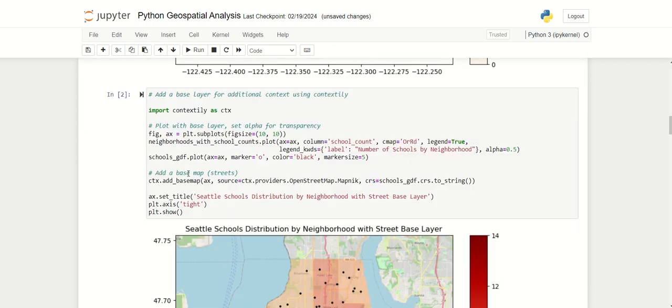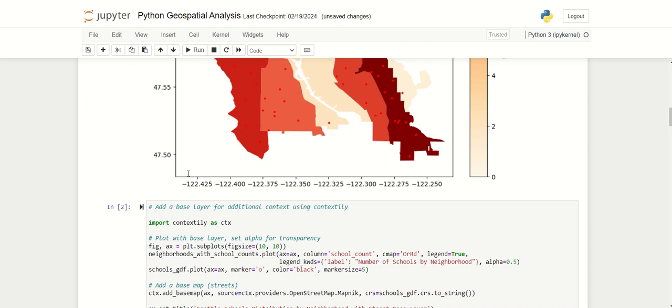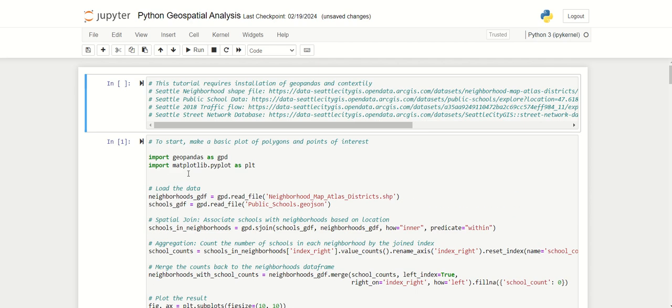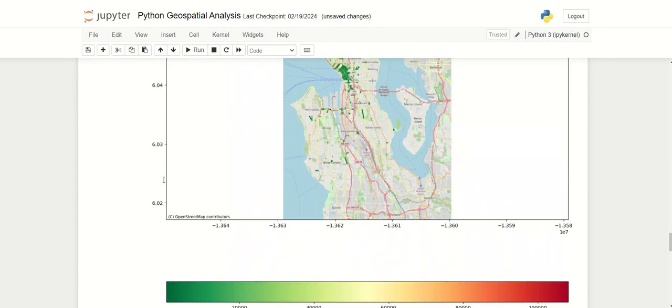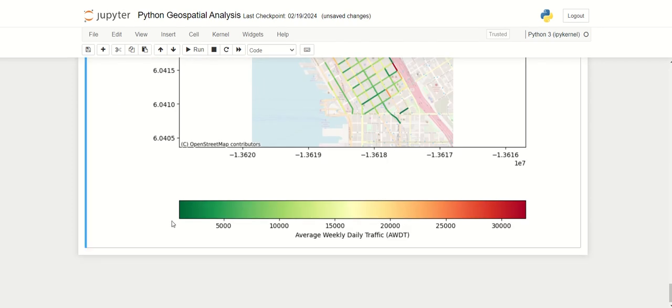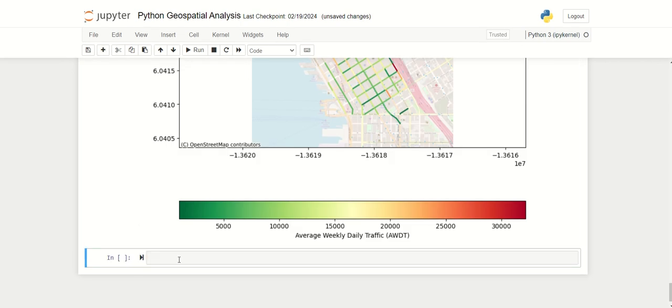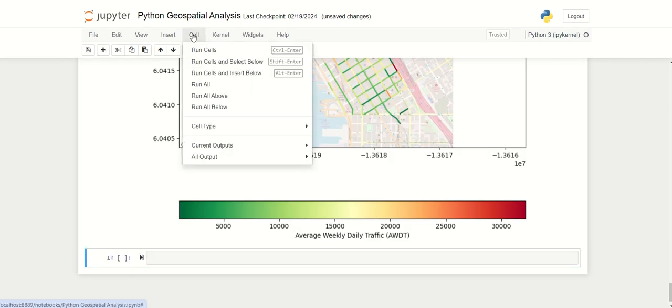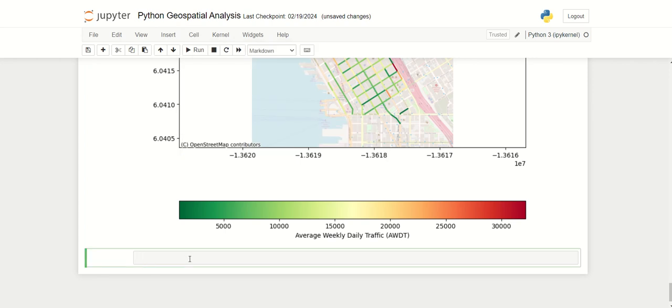So I have my code here, everything's working fine, and now I would like to answer some questions about my work before I turn this into an R Markdown file. I have decided I'm going to put my answers at the bottom. So I'm going to come down here to the end of my file and insert another block, and change this cell to a Markdown cell. Now I can type in plain text.